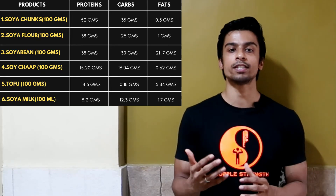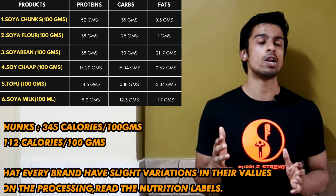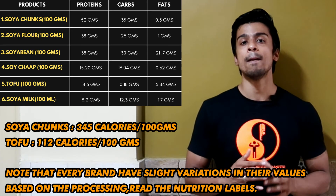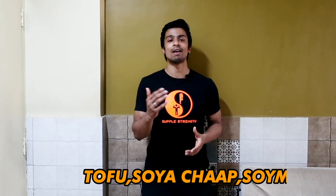After comparing all soya bean products, we can conclude that soya chunks provides the maximum amount of protein per 100 grams. But it also provides some carbs and fat, so the overall calories from soya chunks will not be very low compared to tofu, which provides less protein but has very low carbs and fat. If you are looking to maximize your protein intake, go for soya chunks. But if you want to maximize protein while keeping an eye on total overall calories, then tofu would be the better choice. Personally, I always go for soya chunks first.